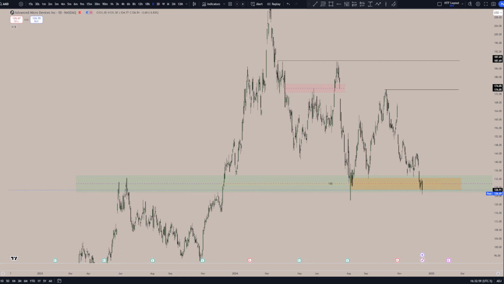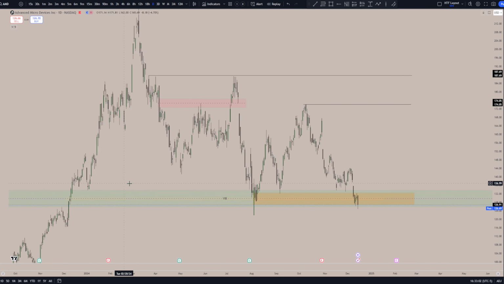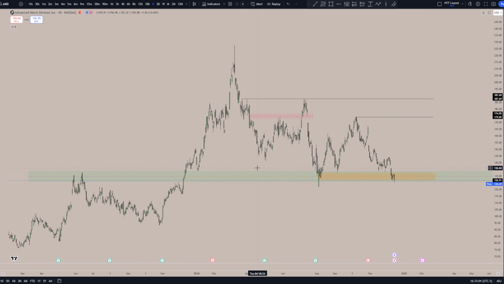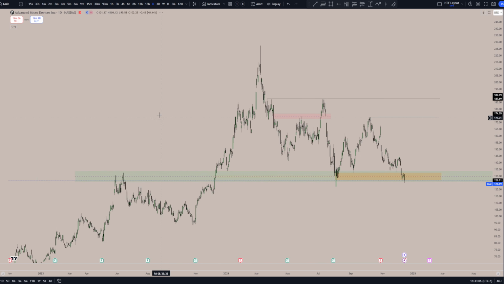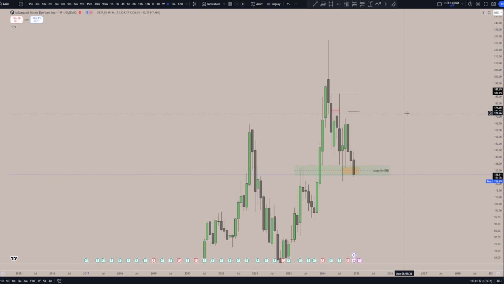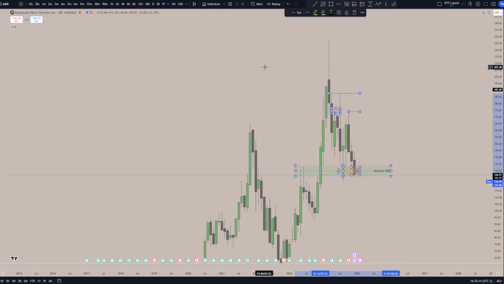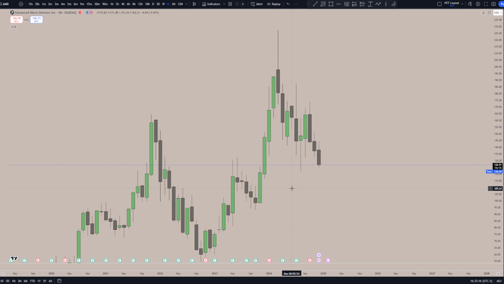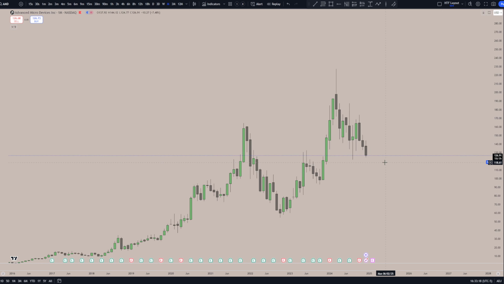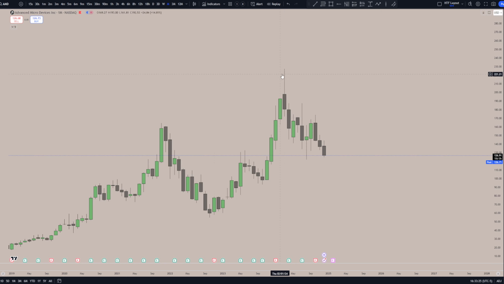We'll be reviewing a couple of stocks here. If we take a look at this entire chart, I'm on the daily. What I really like doing is starting on the monthly chart and then going down lower. Let me just get rid of all of this stuff here to keep it clean. With my analysis, I look at multiple highs and lows. I start on the higher time frame and then I go from there.